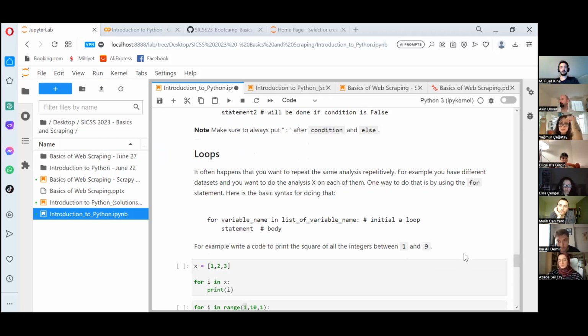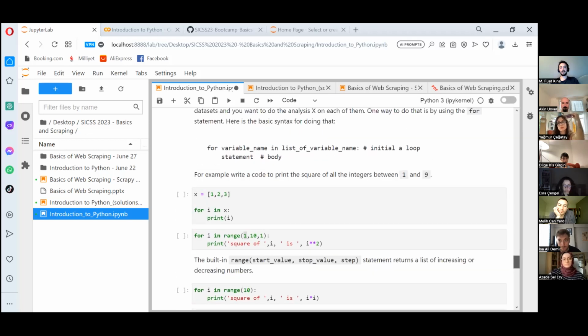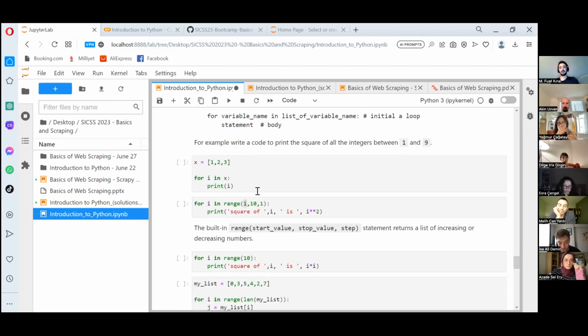Loops allow us to automate repetitive tasks and process data efficiently in our program. We generally use for loops in Python, and in other languages as well, because while loops might cause infinite loops, but in for loops the risk is lower. That's why generally we use fors, but you may also want to learn how while loops work.